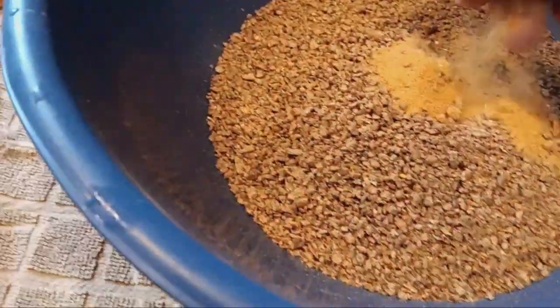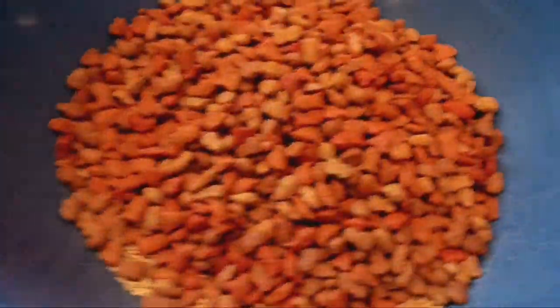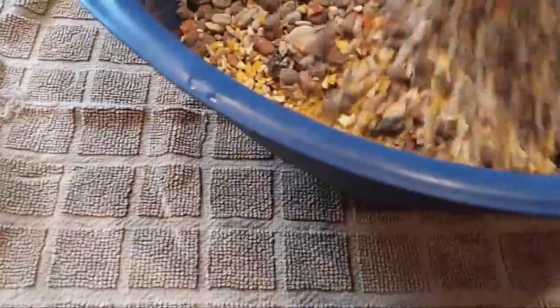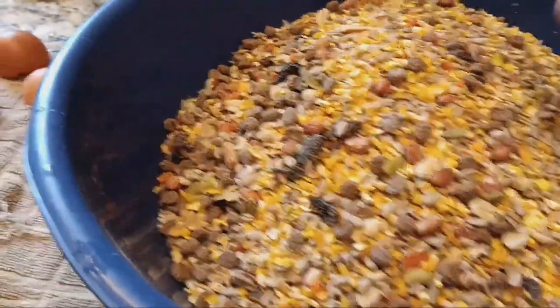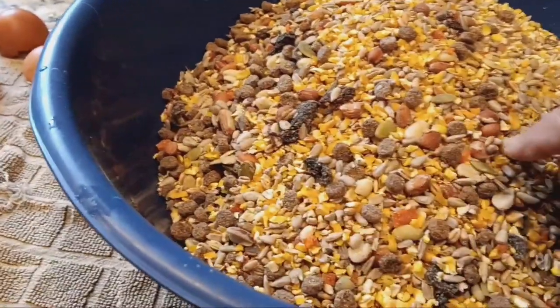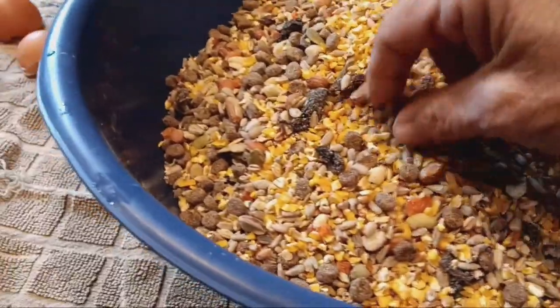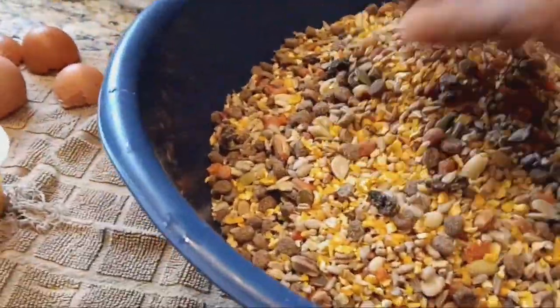So that's just a little bit of garlic powder, and then that's just some of their feed. And then I have some cat food. I don't measure — it's just whatever you want to put in there. And then some of their scratch, which I make my own. I buy the regular scratch, and then I buy the bird feed that's got dried fruit, sunflower seeds, different kinds of peanuts and fruit and stuff in it.